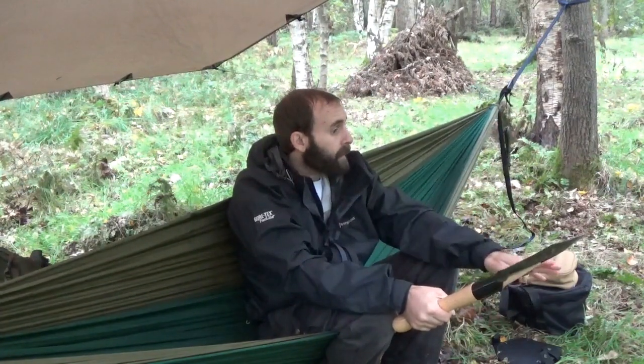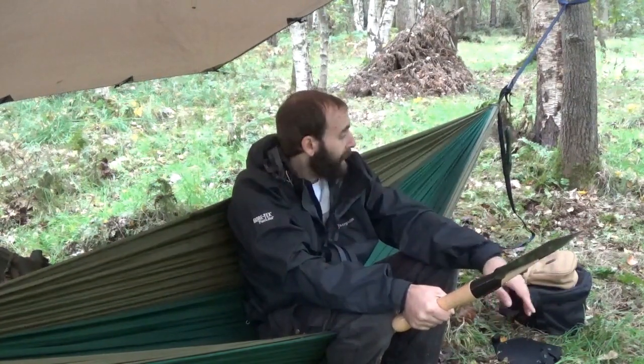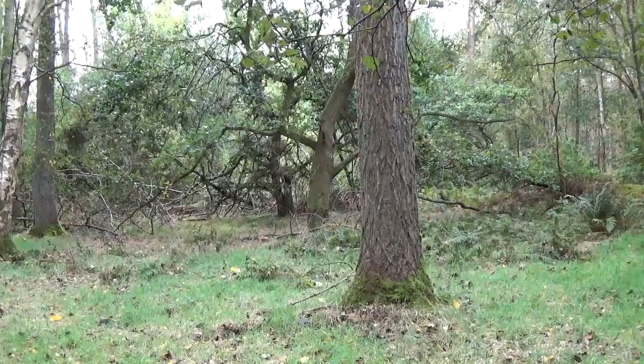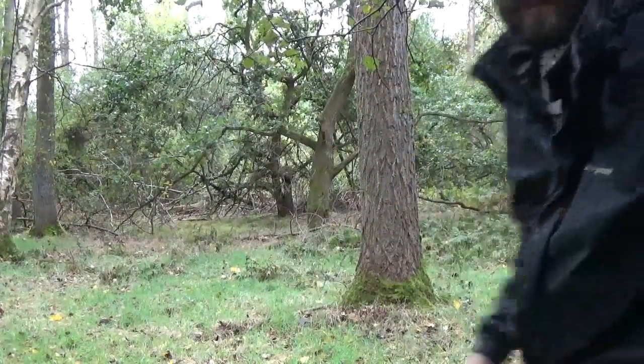So we're going to clear a little area, get my little wood gas stove on, make a quick brew, and then once that's cooking, I'm going to dig a fire pit just in front of me and then start foraging for some wood, dry deadfall around this area, and see if I can get a nice fire going, then see if I can catch some lunch as the fire's brewing up. So, a little go. That's useless.